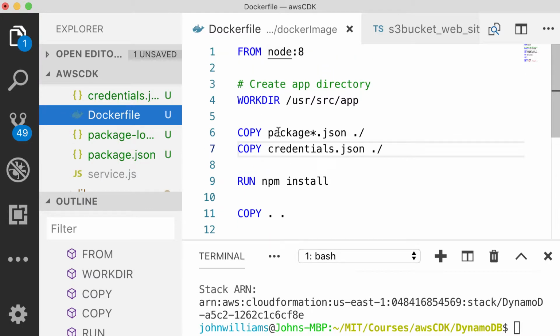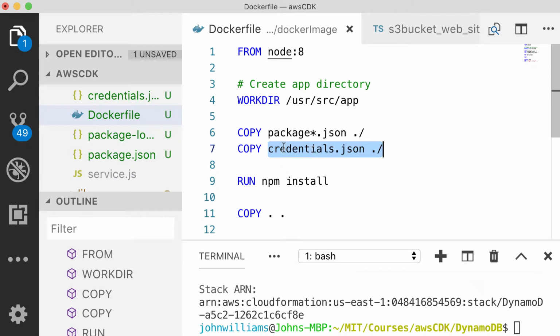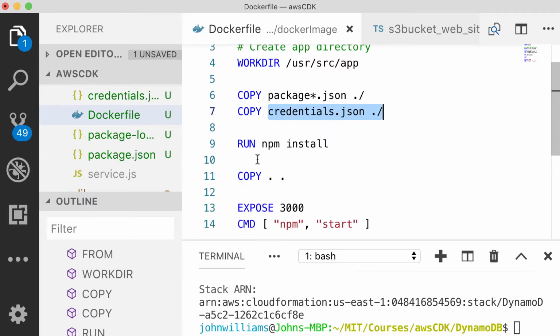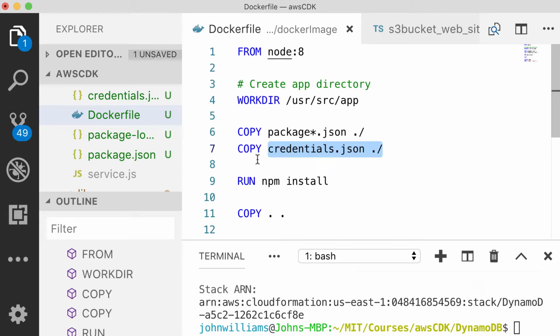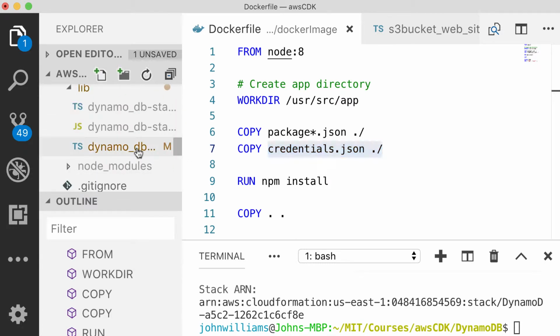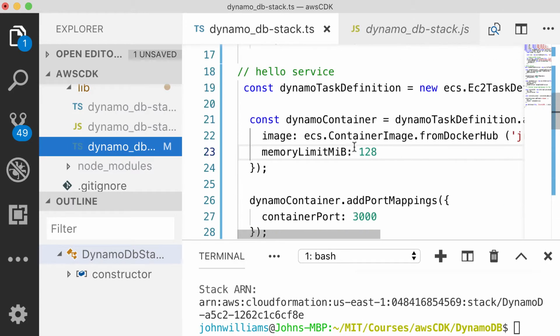So we've been through those steps of creating the Docker image. We're going to do a Docker build. And notice by hand, I'm copying the credentials in. They would get copied anyway, but I just want to make that explicit that you need that. So this is in the Docker file. So now we can build that and we can push the image up to Docker Hub. So that's what I've done, and we've called the image JRW Tango and /Dynamo5. Okay, so that's that.